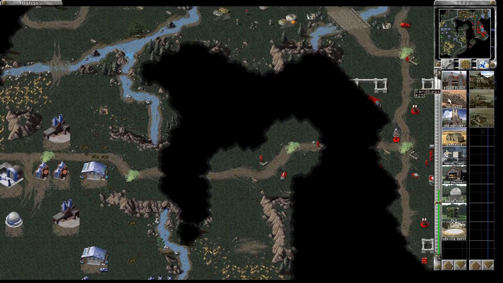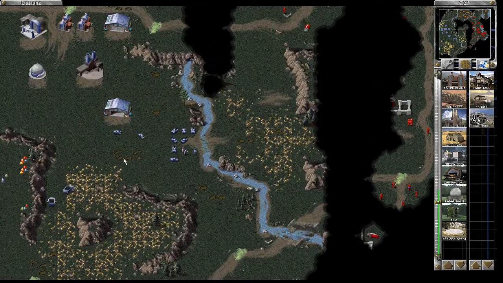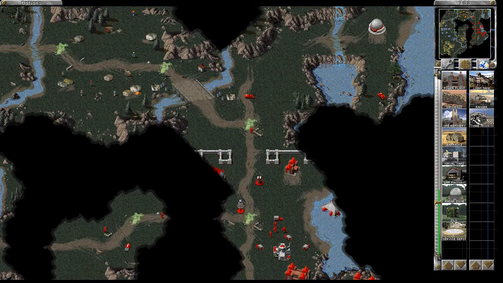I haven't really commented on the fact, but I'm stuck using light tanks in this mission. There's no medium tanks yet. So that's a similar setup to what we had in mission 4, I think it was, of the Allied campaign. We didn't have medium tanks yet. We had seen them, I think, in the Soviet campaign already.